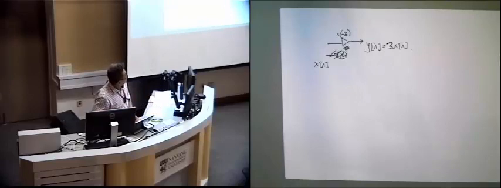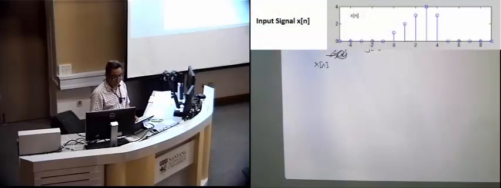There are others, like time delay, and I'm sure you have seen this before. This is an example. The first figure is an example of x of n. It is discrete time, as you see that the x-axis is important only at integer values of n, and x of n only has values at these integer values. So in this case, it looks like half a triangle and stops from 0 to 4.